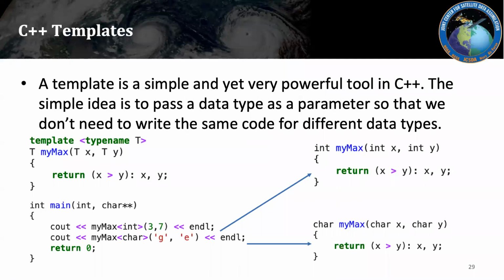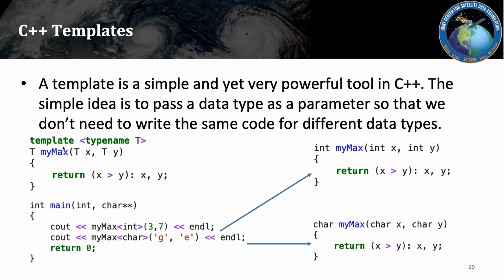So a template is this final concept of C++, and it's another simple and really powerful tool. This is basically that you do not want to have to rewrite all of your functions constantly and write a lot of boilerplate if you're just changing the function parameters. So in this case, instead of defining a function called, say, mymax, which takes an integer and returns an integer, and manually defining another one that would take a character and then return that character, you can instead combine these into a template.